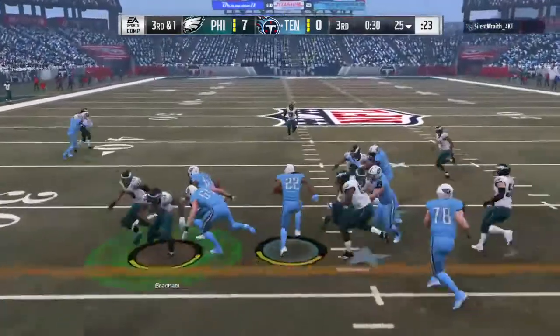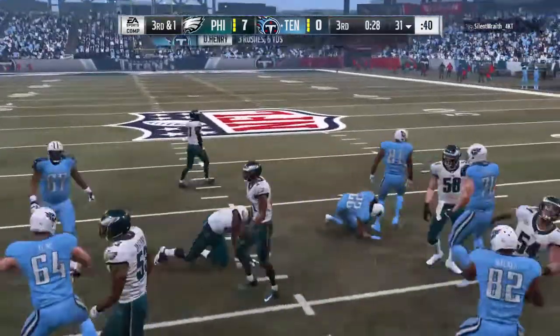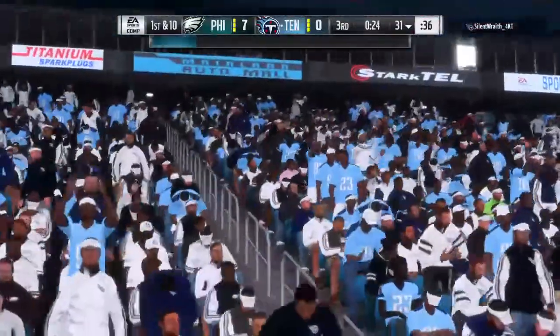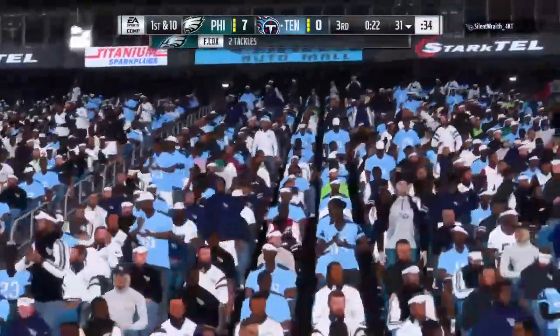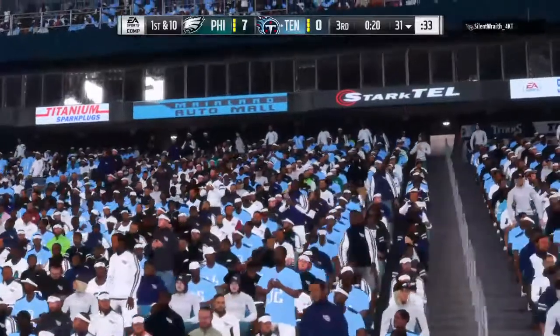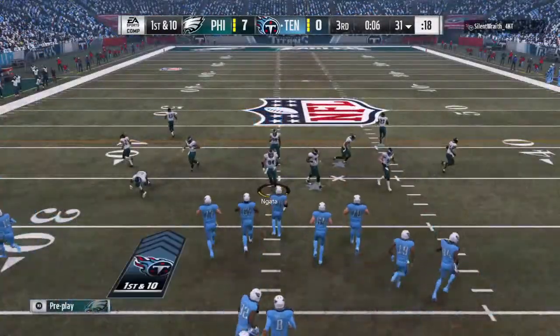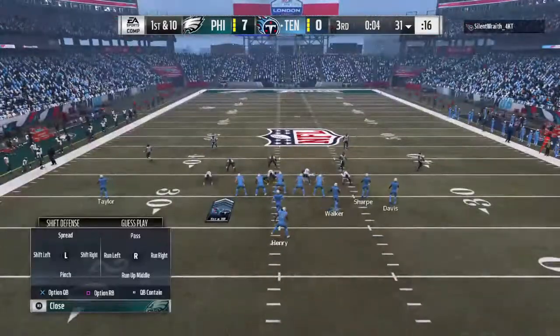After the penalty, it's Henry. And he's going to get to the 31, enough for the first down. It'll go as a gain of 6 that time, and it moves the chains as well. Well, after an interception, last thing you want to do is go 3 and out, give the ball right back. They avoided that. Yeah, you definitely do not want to do that.